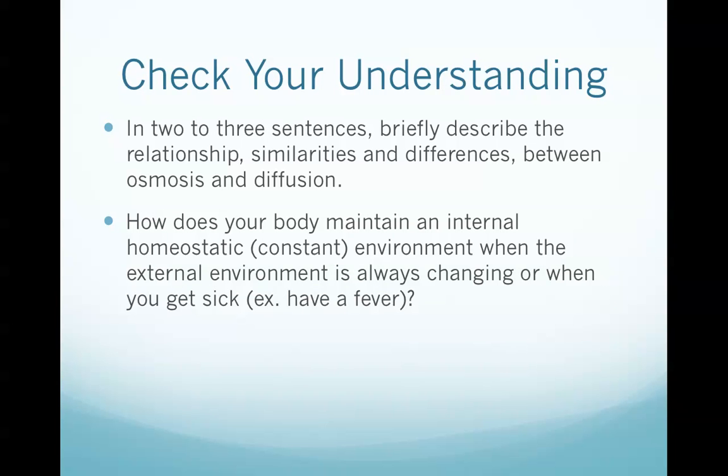And so lastly, a way for you to check your understanding is to answer these two questions at the end of your notes. The first one, in 2 to 3 sentences, briefly describe the relationship, similarities, and differences between osmosis and diffusion, and also how does your body maintain an internal homeostatic or constant environment when the external environment is always changing or when you get sick. And that's the end.